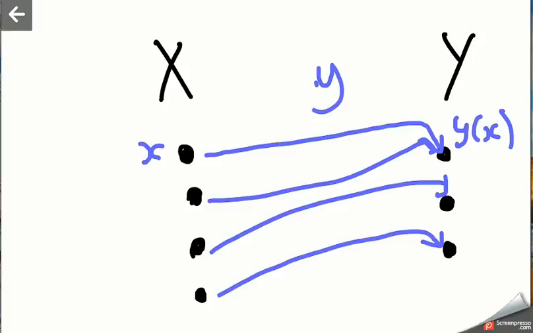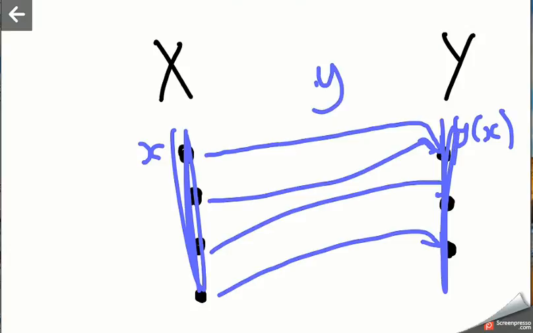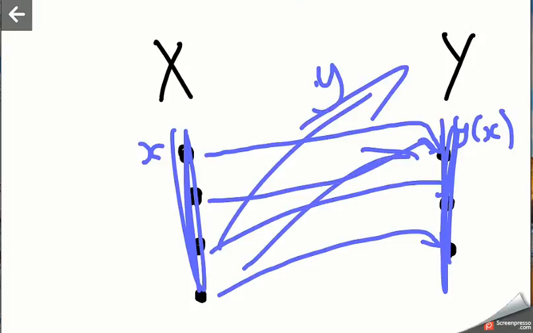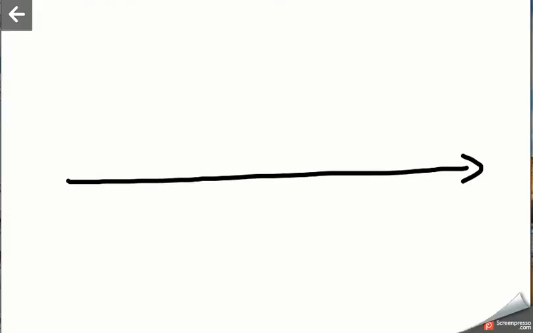That's all well and dandy, but this only works because there are 4 elements in our set x, and there are only 3 outputs in our set of outputs y. So if we did it for the real numbers, where the real numbers are the set of inputs and outputs, there's going to be infinitely many and infinitely many, and there's going to be a lot of arrows, and it's just not really going to work very well, is it? So we need to come up with another way. Well, actually, we don't need to. Somebody's already done it for us, thankfully. So we're going to learn about exactly what they did. And here's how it works.